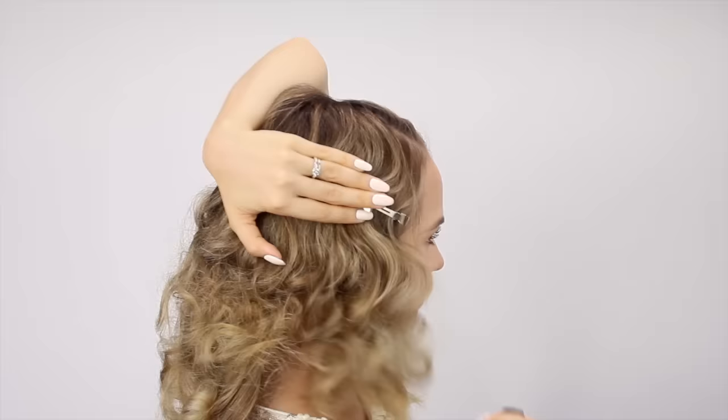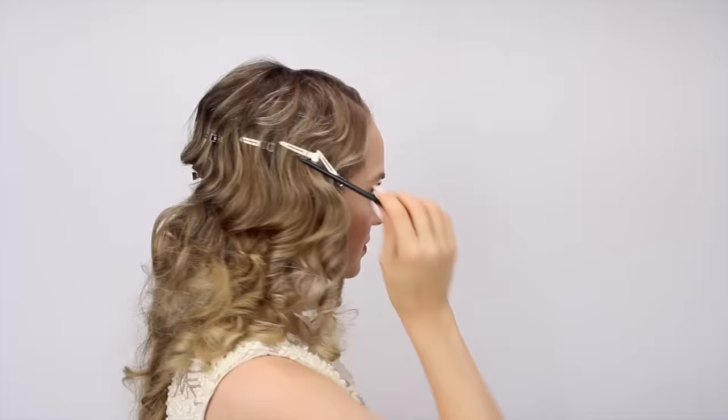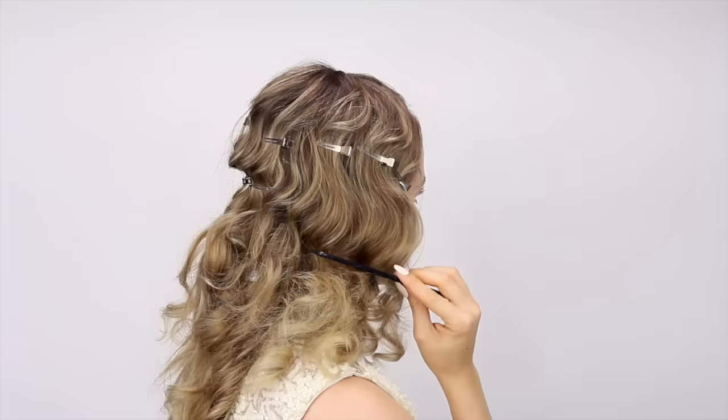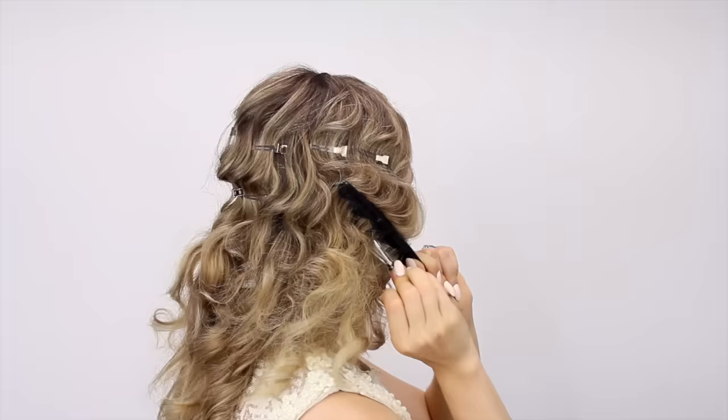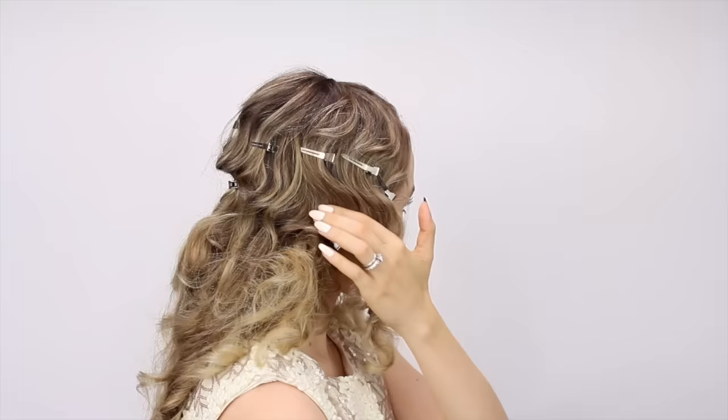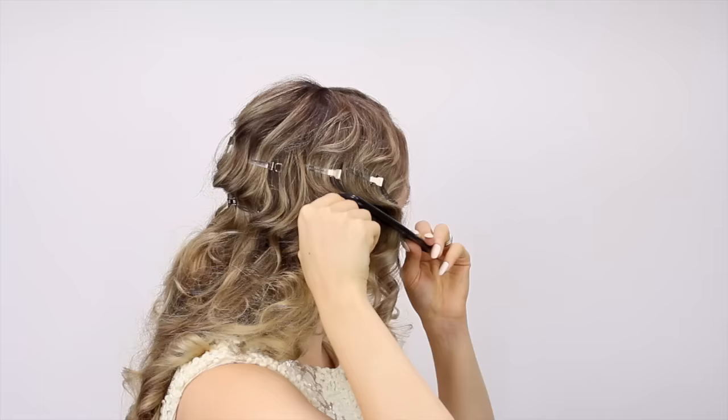This side is a good example — I was having a hard time finding the wave, so I brushed my comb through and pushed up, and then I could find the wave really easily right there over my comb. I put the comb against my head and clipped everything in place underneath the comb. But once I let it away, I had this funny bubbling effect. If you get a bubbling effect like that, just push in on it and you can see that nice little wave forms right when you do that. That happened because I missed one of the waves I should have clipped before, but it was an easy fix. And that's it for the second wave.